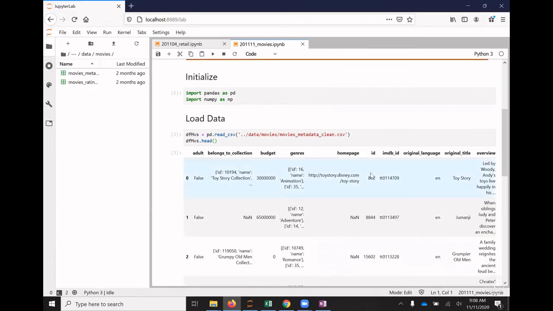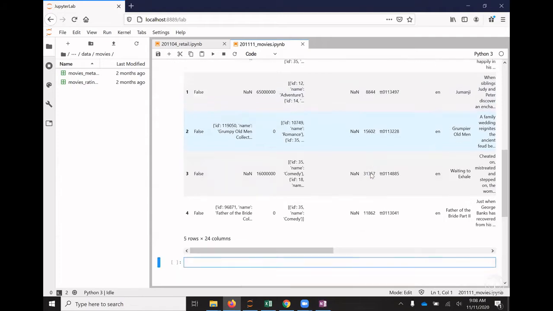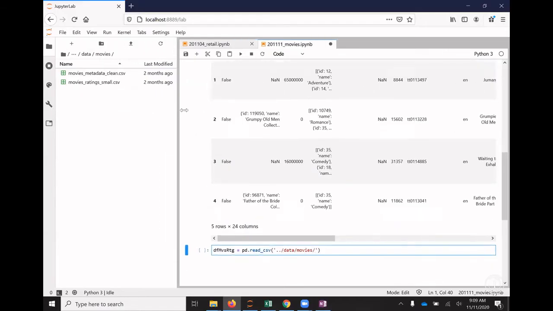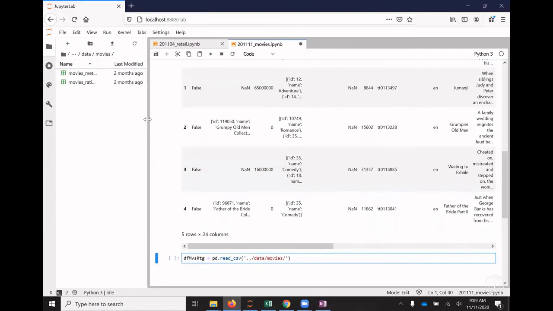So this is one data set, and then let's also load the other data set here. Let's call it the movies. And this one is called movies ratings small.